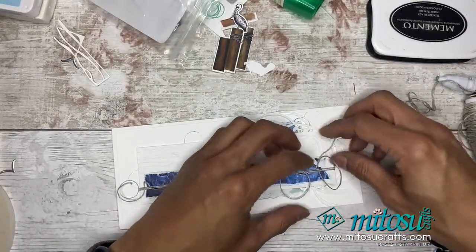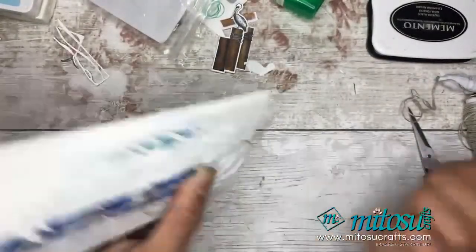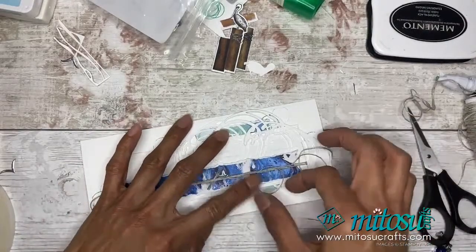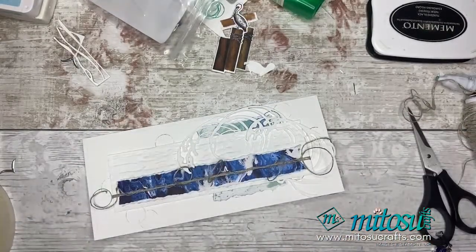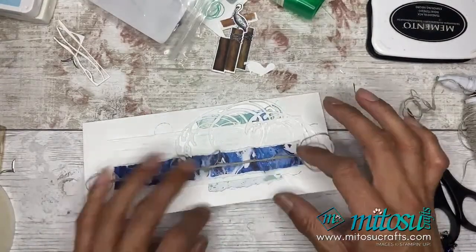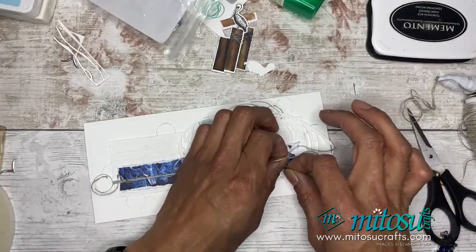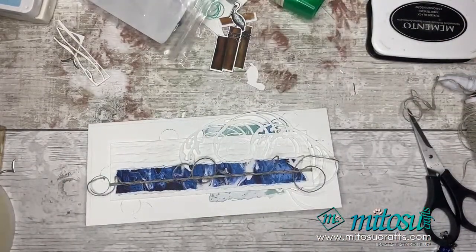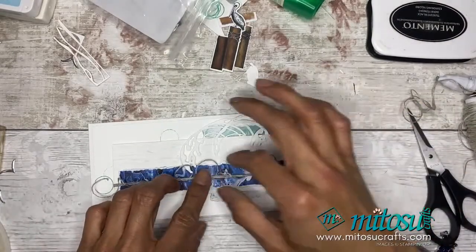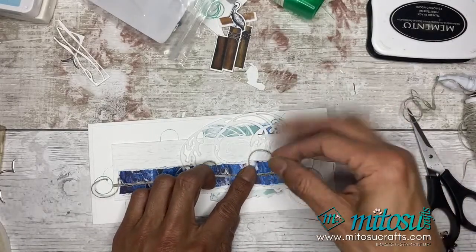Right, nearly done. Right, I'm going to leave it there, but you get the idea. So that will form a bit of the loop. I did use a bit of multi-purpose liquid glue to hold some areas down, but it was only under the whatchamacallit, the bird.